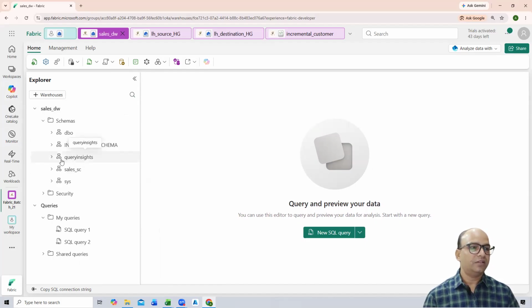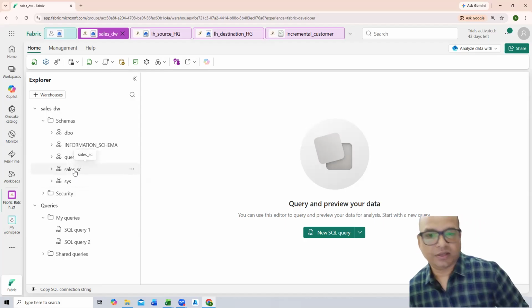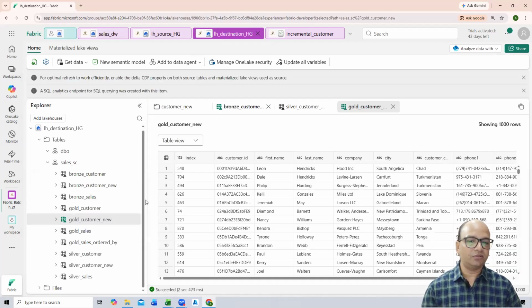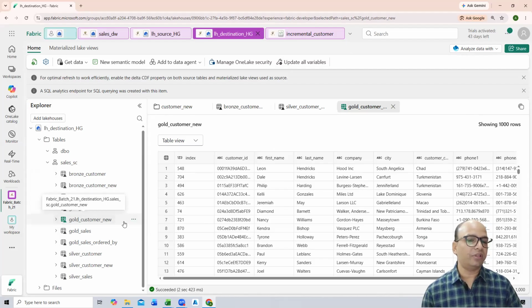For example, I have pulled some data in the lakehouse. From the lakehouse to the warehouse, how can I perform the action, to directly push the data? You have the data inside the lakehouse in the gold table. In the gold customer new, we have the data, and in the data warehouse we have the table to receive it. Now we need a pipeline to feed the data from the lakehouse to the data warehouse.